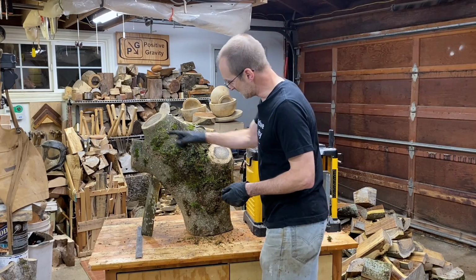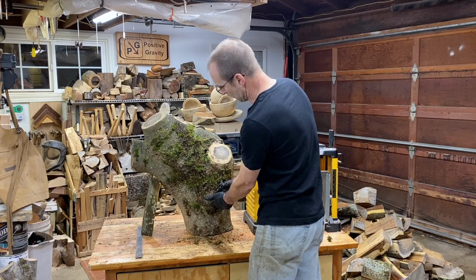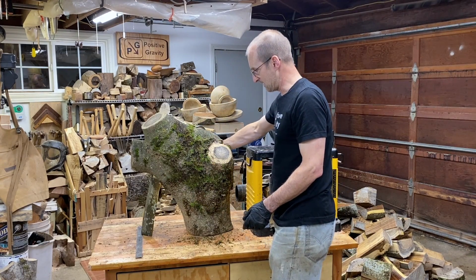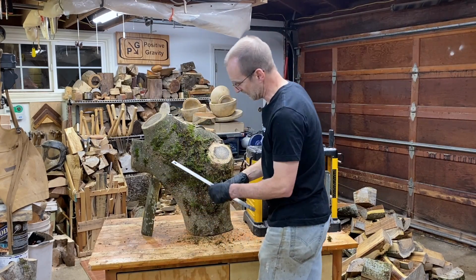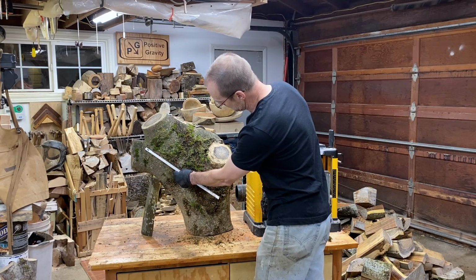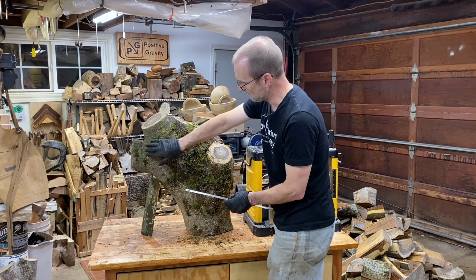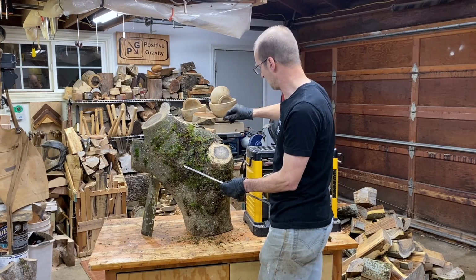So the goal here is to make a platter, kind of a live edge oval platter. This is going to be the top. This will be the inside, the bottom. I'm going to make it as big as I can on my lathe, which is about 20 inches, and I'd like to go across this axis right here. There's a little bit of a stress line right here, so maybe there's some interesting detail in the wood there that I'm going to try to capture.